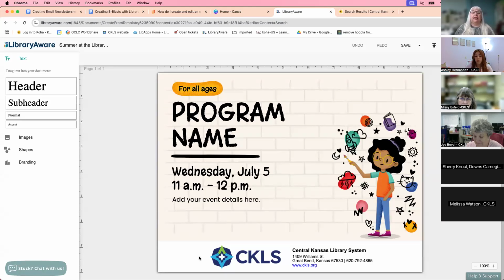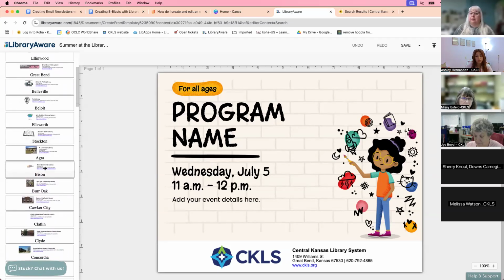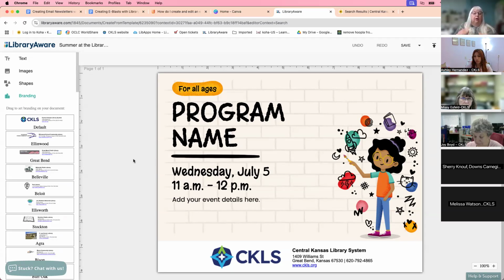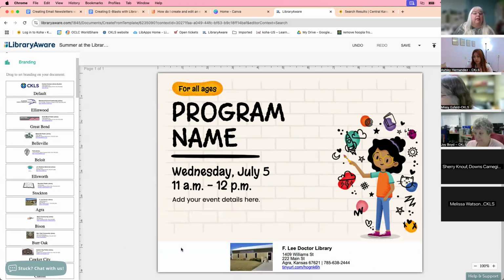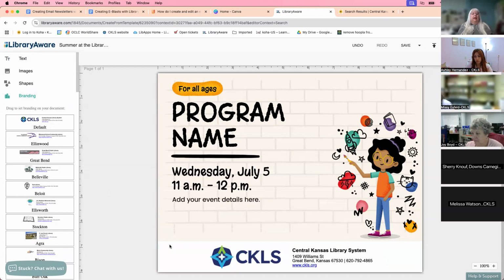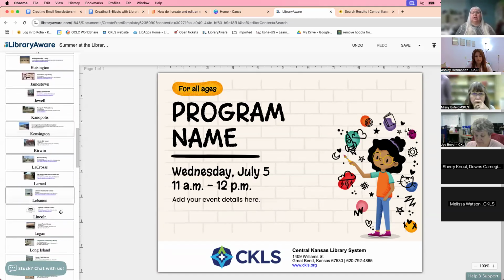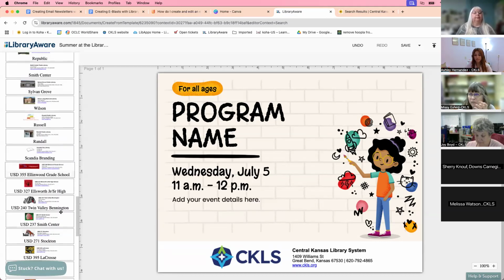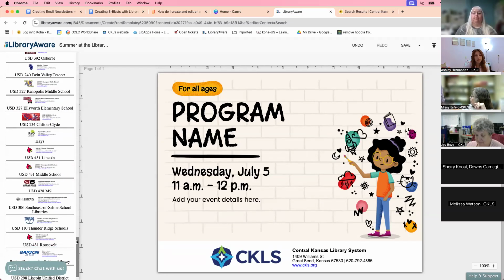If your information has not been uploaded to LibraryAware, contact Ashley. We have the CKLS logo on there, but you can include a picture. If you can see her scrolling over to the left, there's a picture of the Agra Library now. That's what they chose as their logo. If you don't have an official logo, you can draw something up or choose a picture. And if you ever get tired of it, just contact Ashley and we'll make it new again. And if you've picked a logo, send it to Ashley and she'll get it uploaded. Is that correct? Yes. Okay.